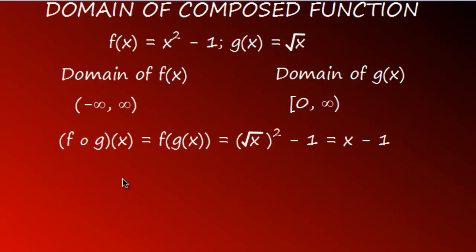Then let's go ahead and compose that function. So f composed with g of x means take the g of x function and put it inside of the f function. So I take this square root of x, which is the g of x function, and I put it in for the x in the f function. So that's going to give me x squared, or the g function squared, minus 1. The square root of x squared is x, so my new function is x minus 1. So this is the composed function. Now we want to determine the domain of this function.